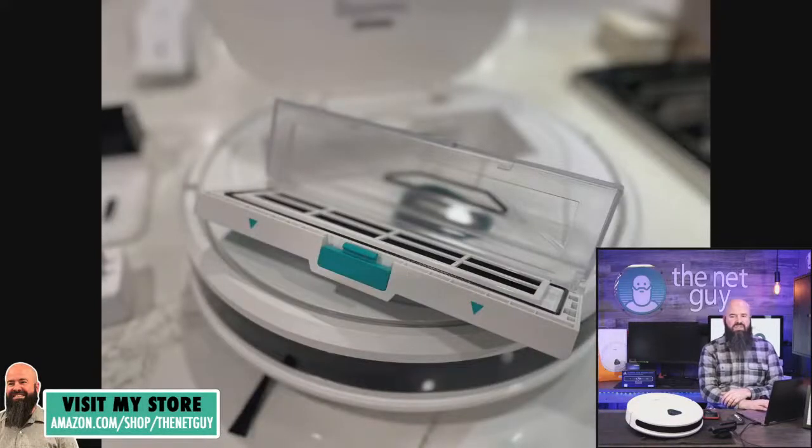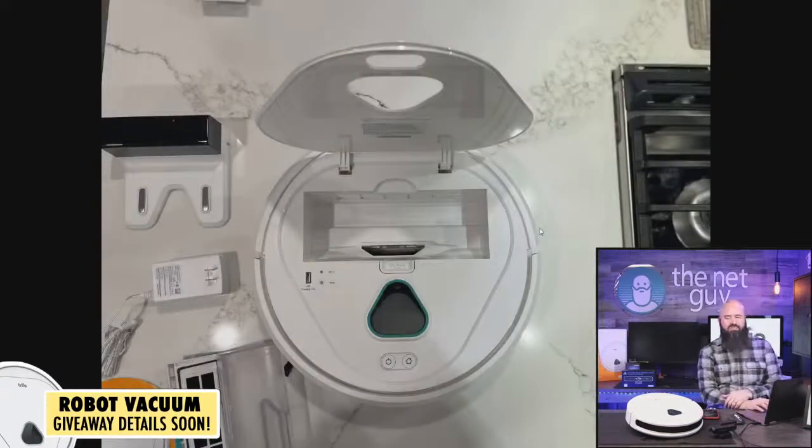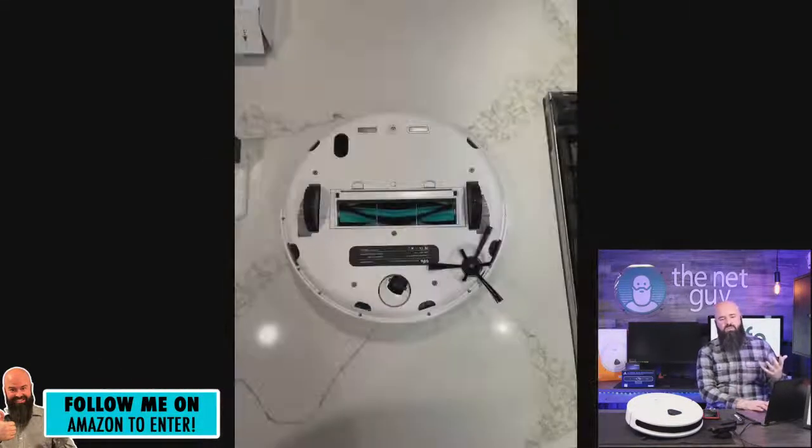Now, what's interesting on this one is it's kind of backwards from the other ones that I've used. Whereas the other ones have the HEPA filter on the back and then the front opens, this one opens from the HEPA filter side. From a noise perspective, this is going to have the smallest motor of the four that they have. The other ones are all 3000. There's that HEPA filter I was talking about. So this has the smallest motor, but it's really not that bad from a noise perspective.